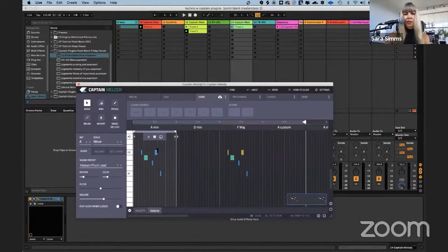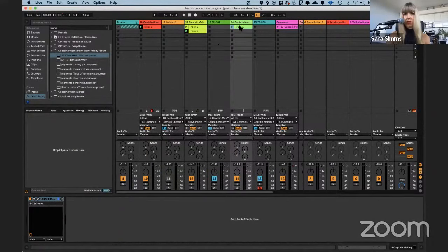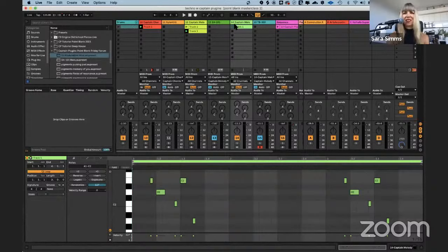And if you wanted to, I would call this an A melody, because we're repeating the same idea. Sometimes we have melodies that are A, B, A, C. You could make a different idea box over here in the fourth bar, and make a little variation to your melody. Just for the sake of time, I'm just going to stick with these two ideas, which are actually the same idea, and we'll just go from there.